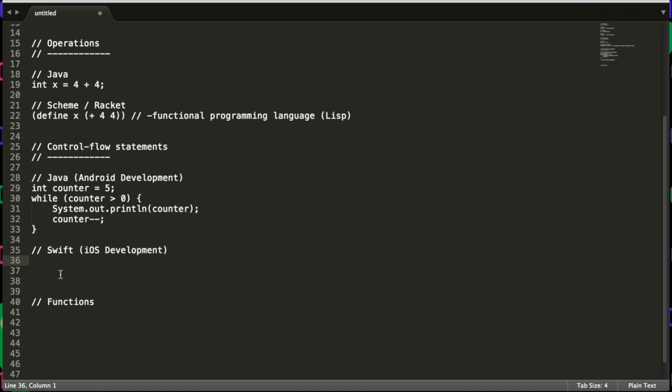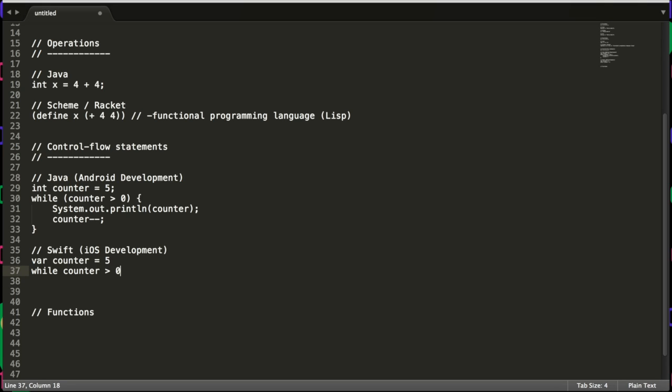And so you can mess around with them, see what they're like, but I'm going to show you how very similar they actually are. So say we want to do a counter variable and then a while type of loop that will print out our counter. Well, in Swift, you would do var counter equals 5. Very, very similar. Don't need the semicolon. That's cool. Okay. And then we'll say while the counter is greater than 0. And because this is Swift, we don't need these parentheses. Those were formed just of habit.